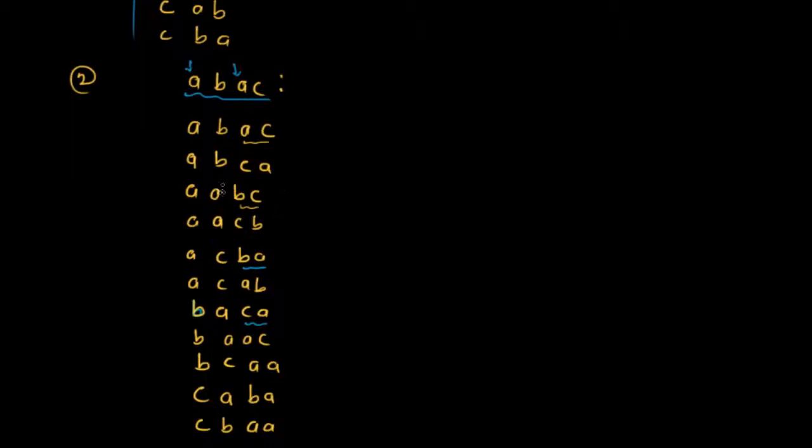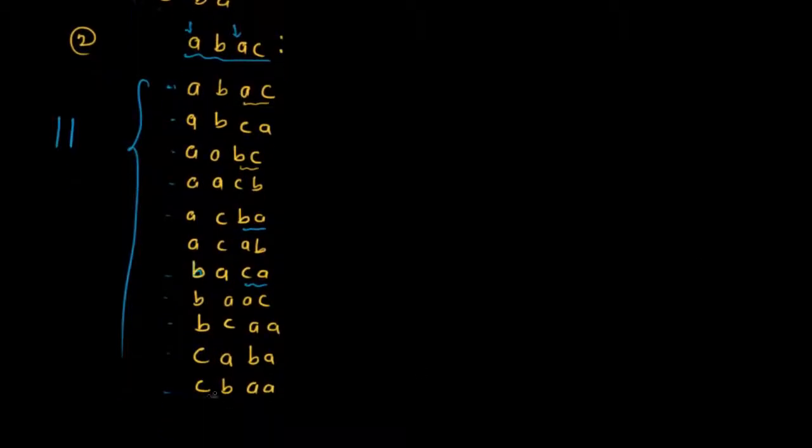So anyway, if you want to count the number of ways I've listed, you have one, two, three, four, 5, 6, 7, 8, 9, 10, and 11. So that means all in all you have 11 possible arrangements of A, B, A, C. Is it 11? 1, 2, 3, 4, 5, 6, 7, 8, 9, 10, 11. Then let's see. I think there's still one more.